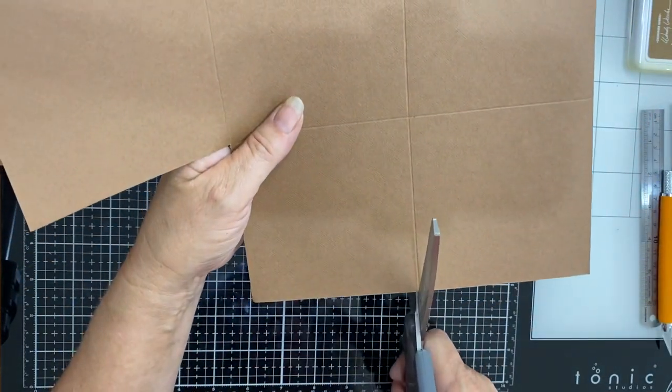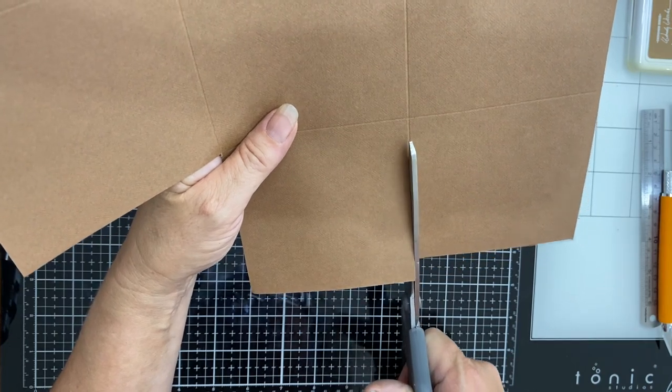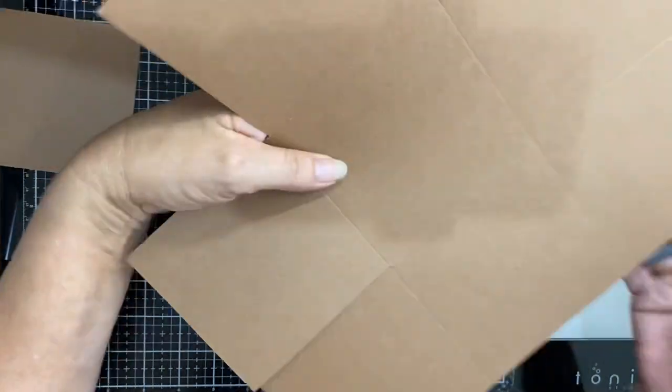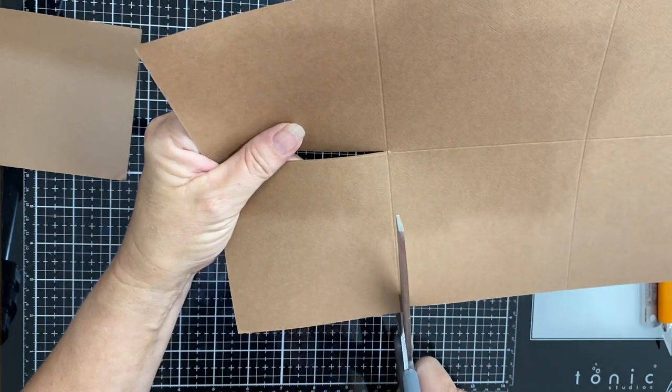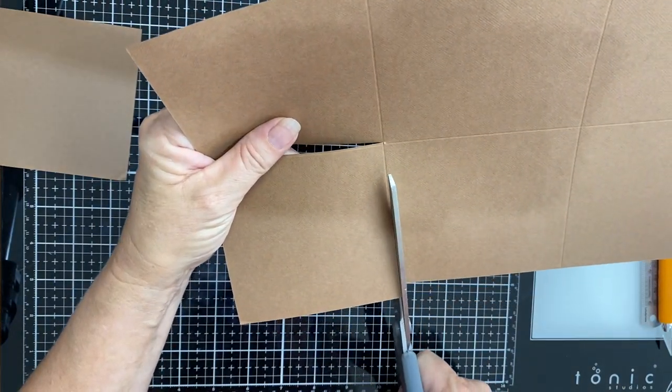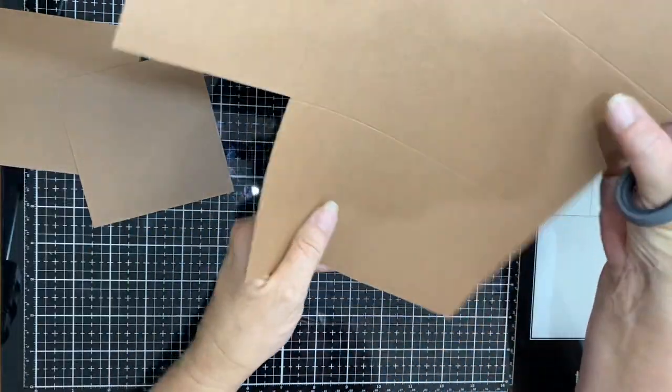But it's easier to lift it up to the camera when I'm using scissors. So straight down, turning them around, and do that with all 4 sides. I'm trying to concentrate, which is why I'm a bit fuzzed with my words.